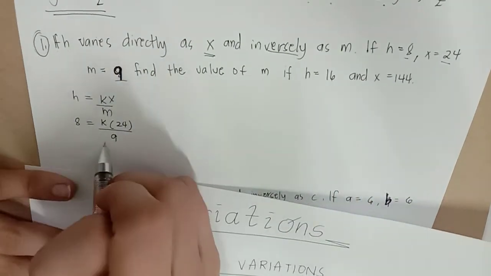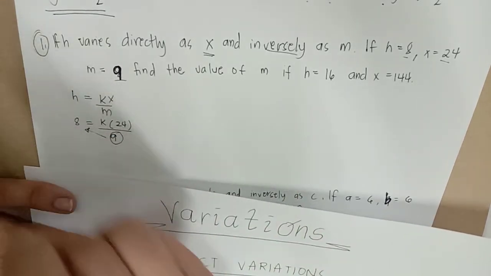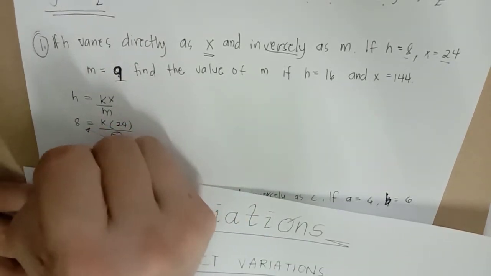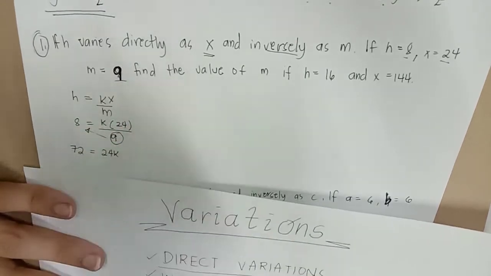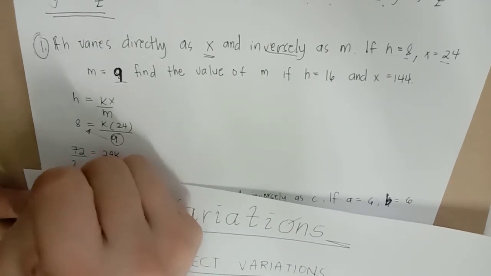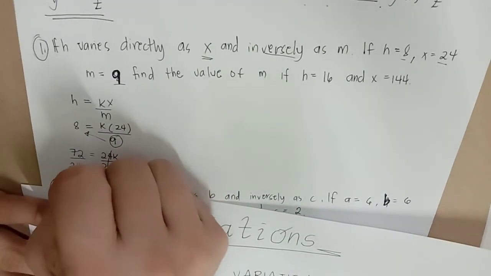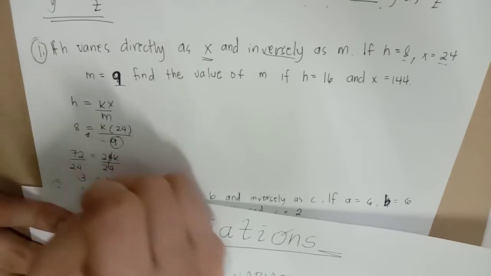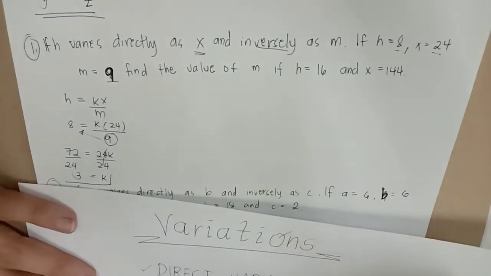Alright. So, ang gagawin nyo po dito, imumultiply nyo po yung denominator, which is 9, doon sa left side number. So, 9 times 8, that is 72, equals to k times 24 is 24k. Next, divide both sides by 24. Alright, para makuha natin yung value ni k. So, k is equals to 72 divided by 24. Answer po is 3. Ayan. So, ayan po yung sagot. So, yung k po natin is 3.